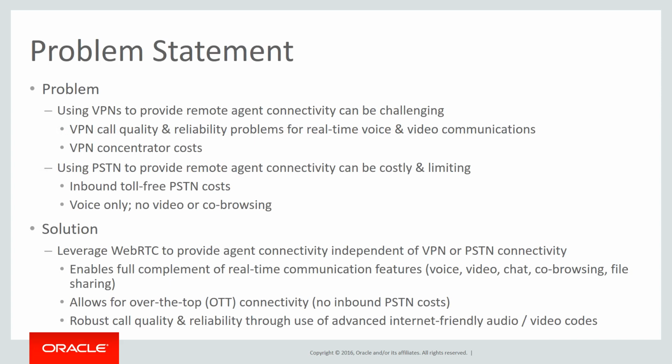The problem is that we have a large contact center. We have about 1,000 agents at home. We have some on a VPN connection, and you'll see that can be a little bit challenging. You've got call quality and reliability problems. They have to manage a hardware device. They have to connect to a VPN. They have to make sure that VPN's up.